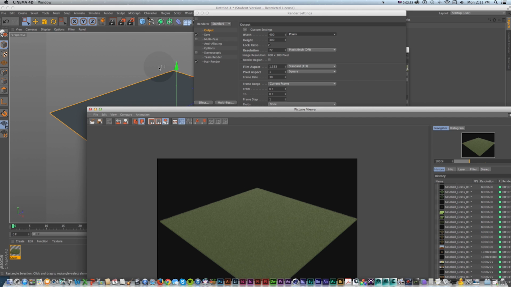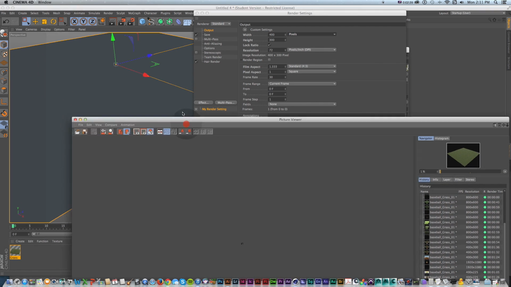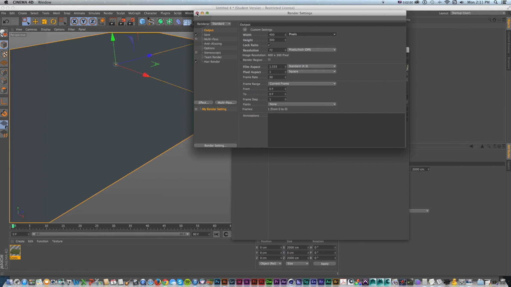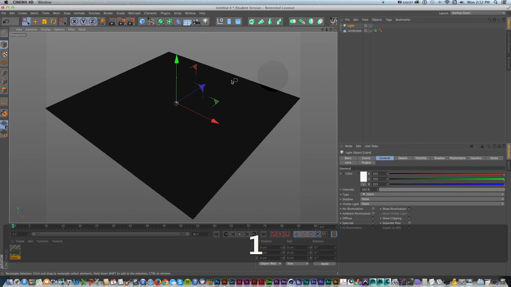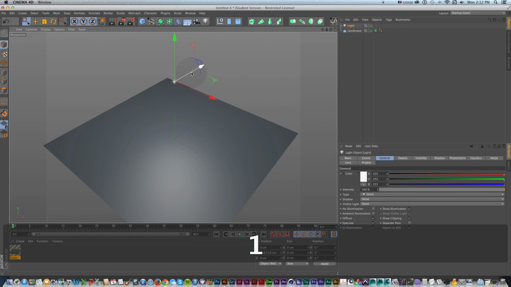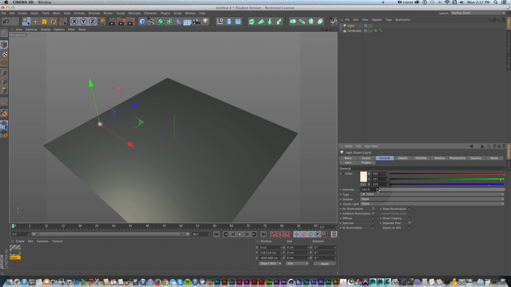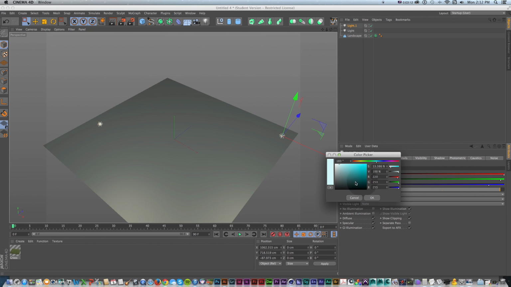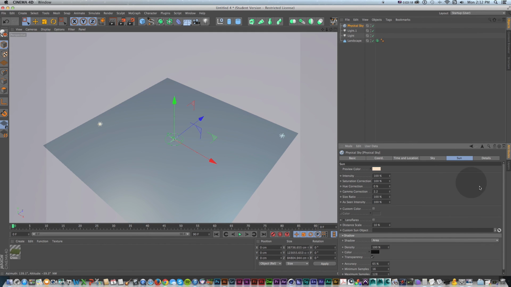Now, the big things that make this look real, as we can see, it just looks like a bunch of green CG grass, is if I zoom in here, what we have going on here is it's all growing, but nothing's happening with lights. And that's kind of really what helps this. And to make that point, what I'm going to do is I got my grass field. I'm just going to drop in a basic light and move it up and over here, and make that a little orangish, and turn the intensity down a bit. And copy paste that. I'll just have like a blue one over here, just so I can start getting some lights. And I'll even add under environments a physical sky, and that'll kind of light things up a bit, maybe take the intensity down a bit.